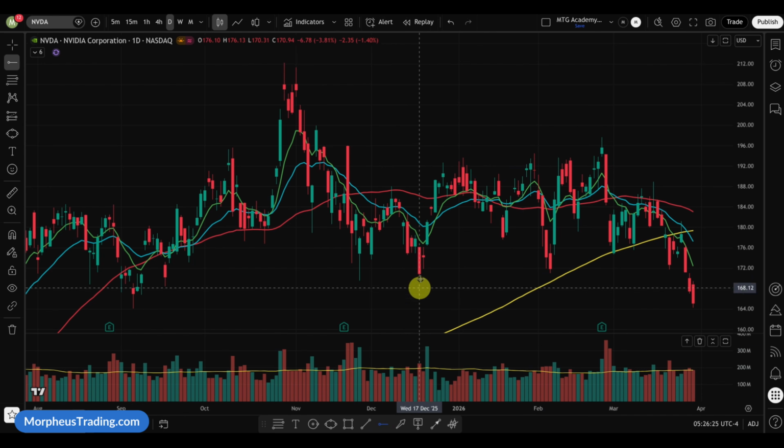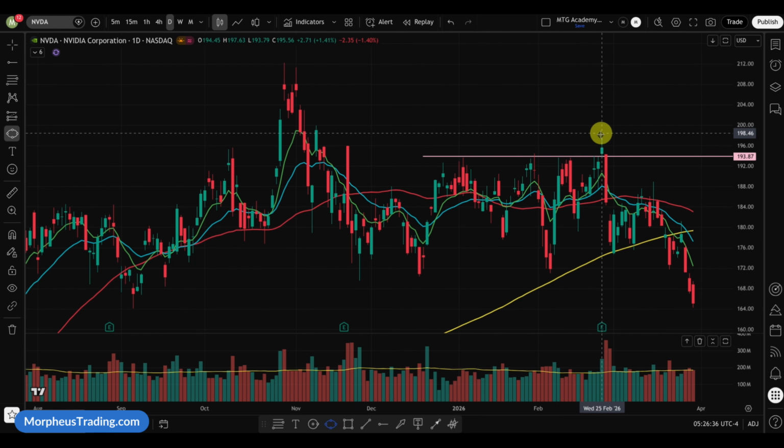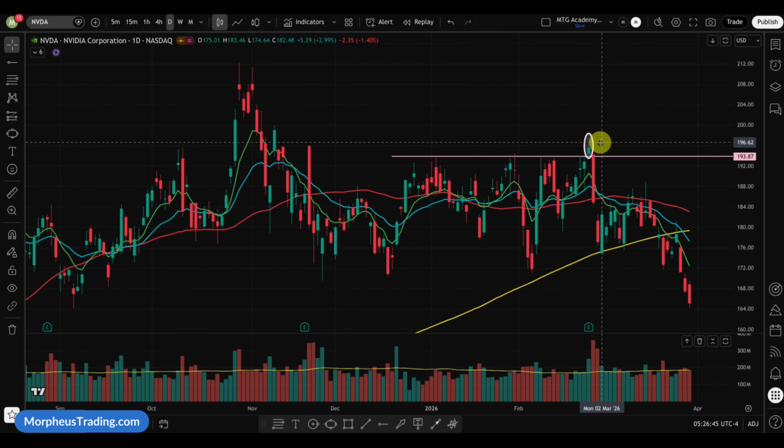For example, on this chart right here, this is a daily chart of Nvidia. Look what happened back on February 25th. We had some choppy price action going for several months. And on February 25th, the price action attempted to break out of that consolidation and continue its long-term uptrend higher. But instead, the breakout stalled. And we had a failed breakout the next day with this big, ugly red candle that sliced all the way down to the 50-day MA on massive volume. So what that tells us is that we not only had a failed breakout, but we heavily had institutions selling into strength of that failed breakout. So that's not the type of healthy action you want to see in a strong stock market.